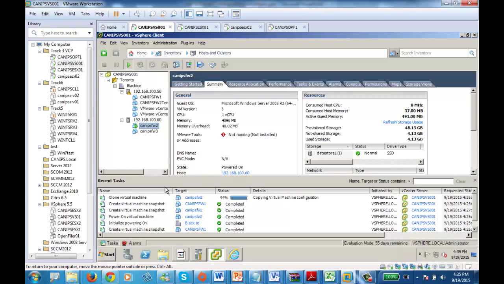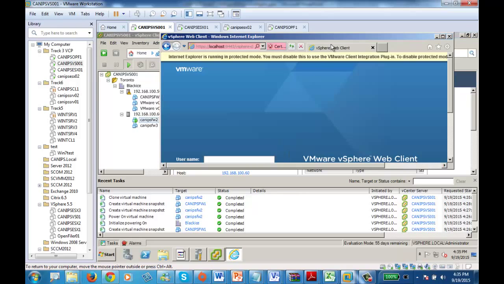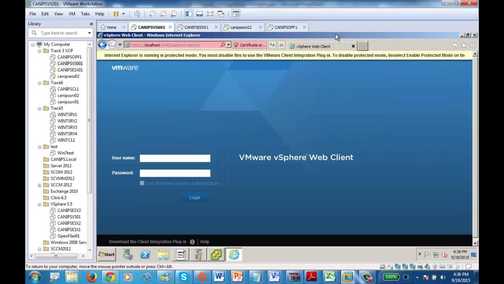Our area where we need to look at is recent tasks. And guys, it is not different in web client as well. Same concepts in web client.